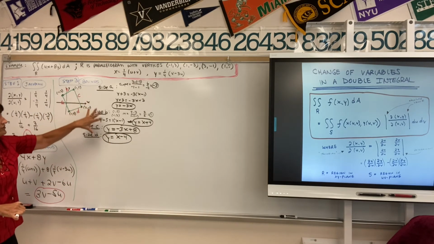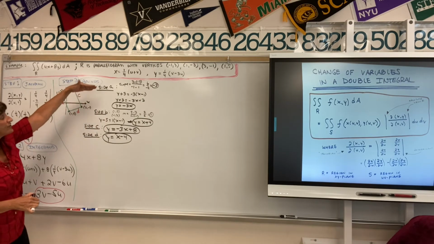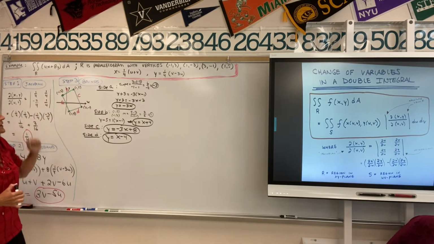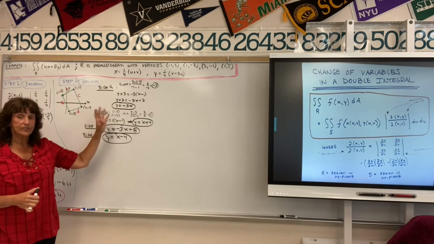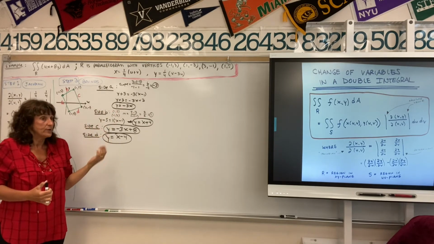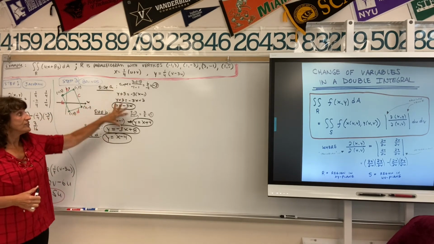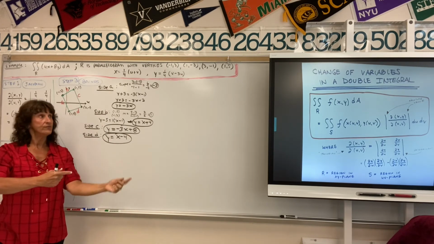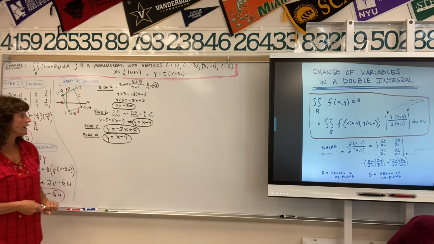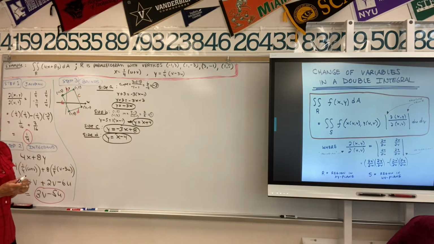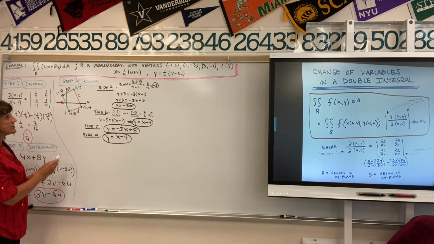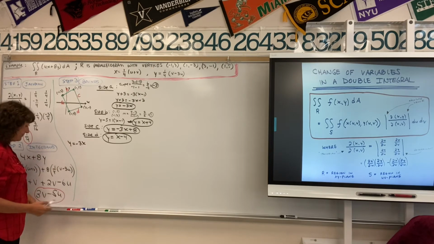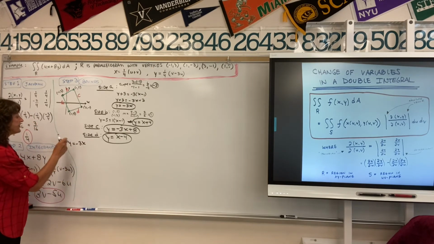So these are the equations of the 4 sides. Now that we have sides A, B, C, and D of my parallelogram written as linear equations, y equals in terms of x, what do we have to do now? We now have to take all 4 of these and change these y's and x's over to u's and v's using our conversion scale. So let's start with side A. Side A was y equals negative 3x.